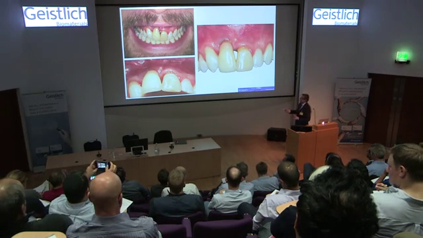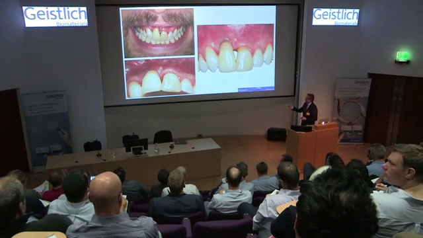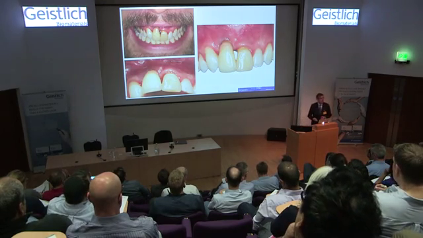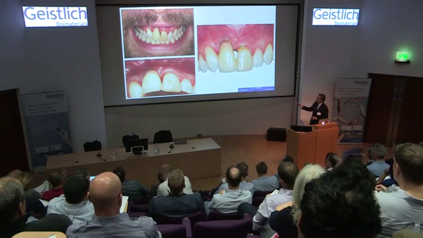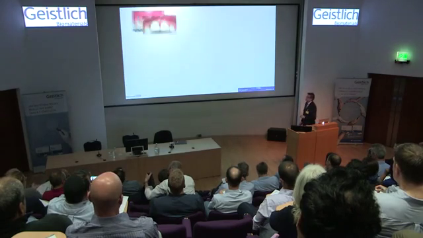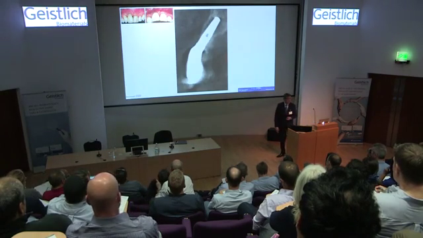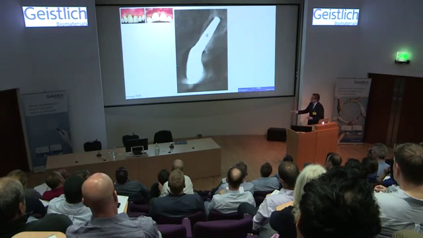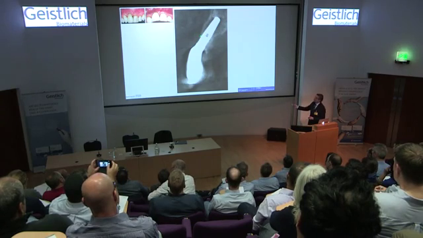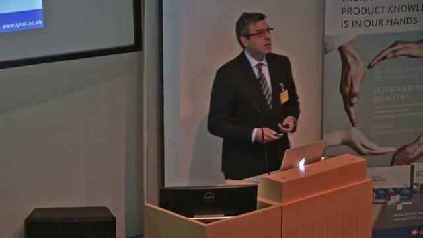And the only way to treat this case, there was no way I could have got this papilla back. And we had a frank discussion with the patient about what was possible to be achieved. And we agreed that we should try and restore this and try and at least get these teeth at the same sort of level. And if you look at the scan of this patient, you will see the implant is going in that direction, the restoration wants to go in that direction, and there is quite a lot of bone missing on the labial of the implant.